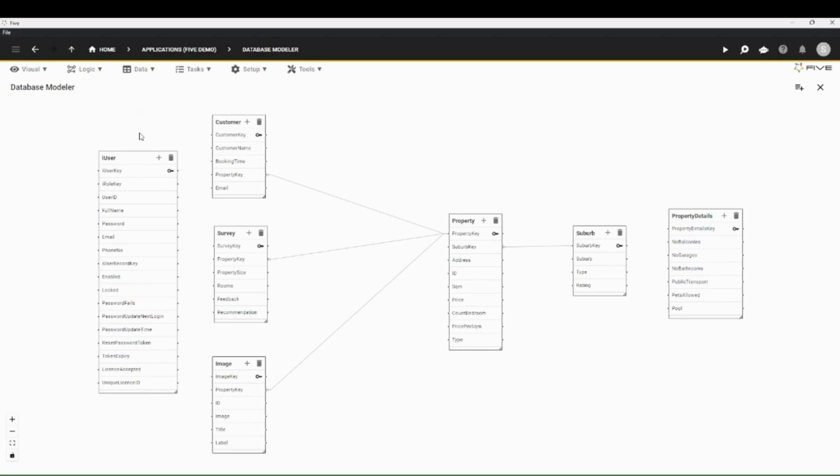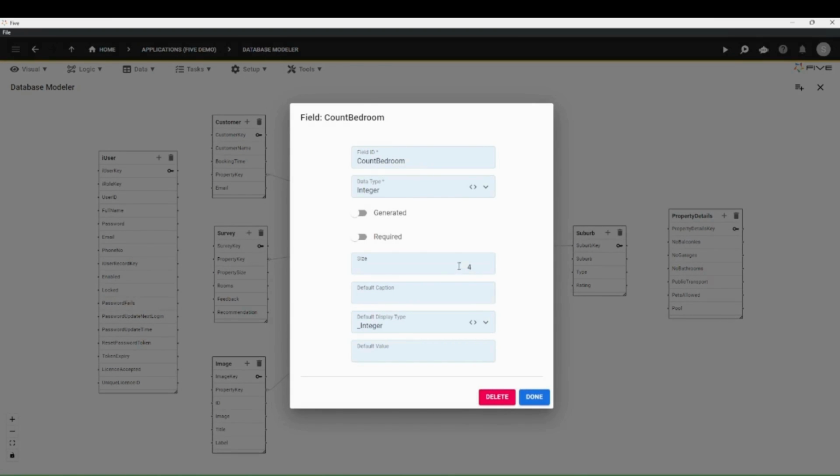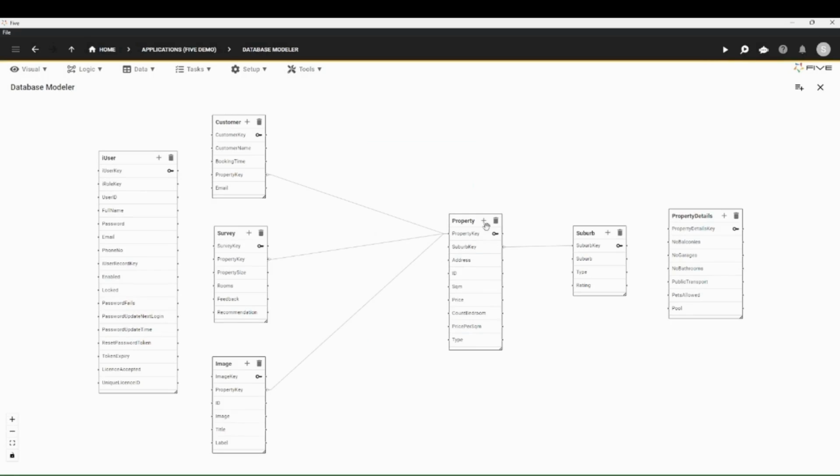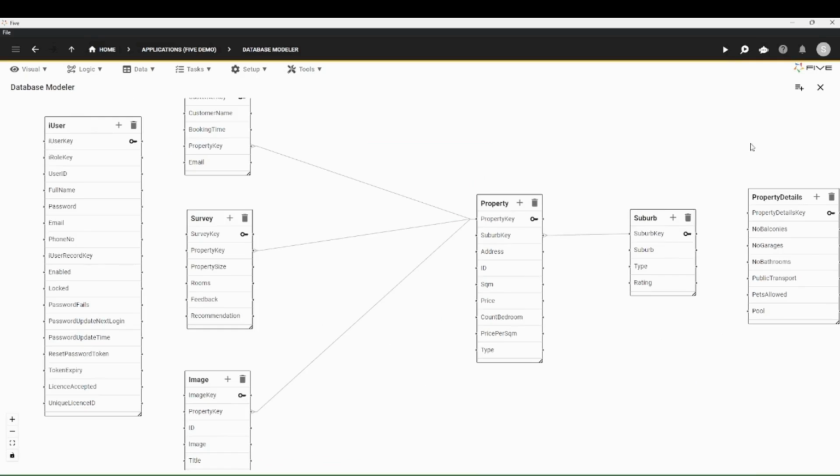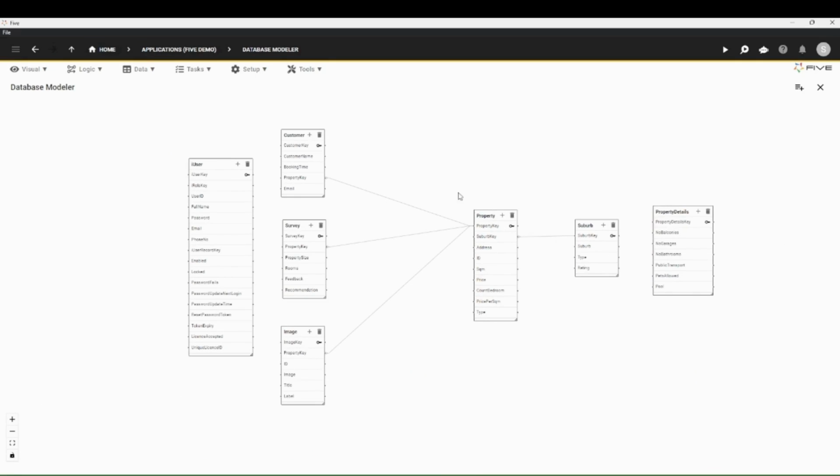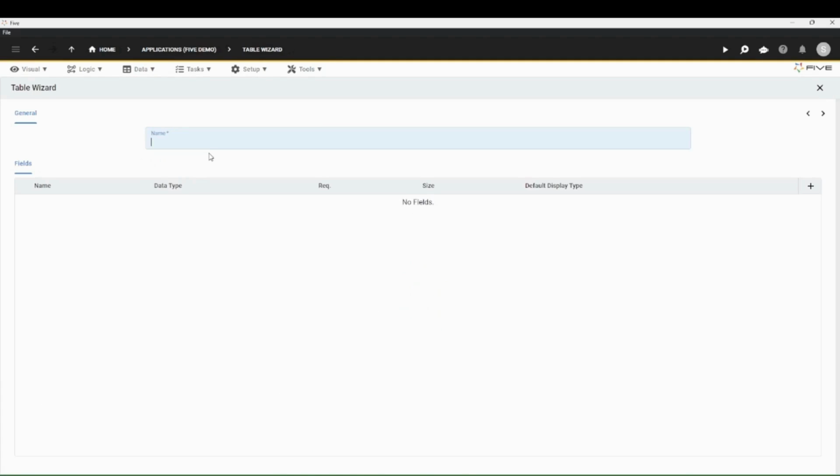For example, if you click on data and the database modeler, then Five presents you your entire database right in front of you. Now, this is not just a simple UML diagram, it's a visual database modeler. That means here you can make any changes to your database right over here. You want to change a field, simply double click on that and Five will pop up all of its details. Similarly, you can add fields by clicking on this Add Fields button. And similarly, you can add tables as well. And this is not the only way to create tables. We have various other ways. For example, the table wizard is the fastest way.